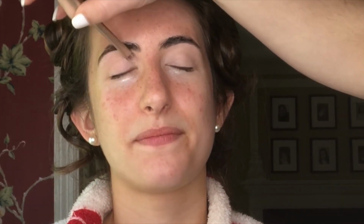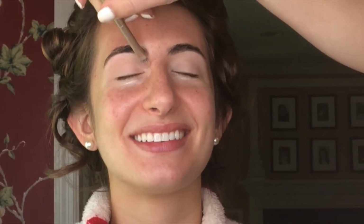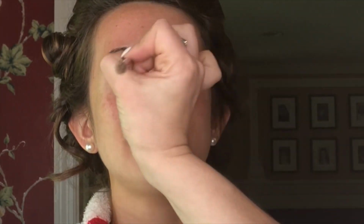So we're going to do that on both eyes, and then after I cover the lids, I'm going to go in with like a cream shade shadow over it, just to set it and make sure that it's good to go for the eyeshadow. I'll show that.